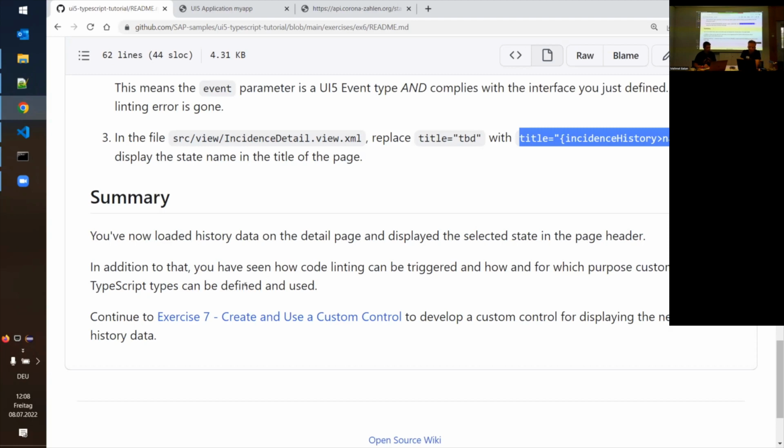The next exercise, then exercise 7, will be the last one I'll do. Then we will create a custom control displaying all this data, first as plain text, and then Peter will continue in the probably last exercise with loading a third-party charting library to make this custom control a chart control that displays the data in a graphical way. So those are the 2 things that are now remaining, and maybe also arguably the more interesting exercises, because custom control development and third-party embedding, both in TypeScript, come with some specifics, so there's something to learn there as well.